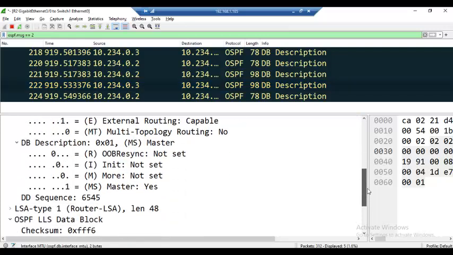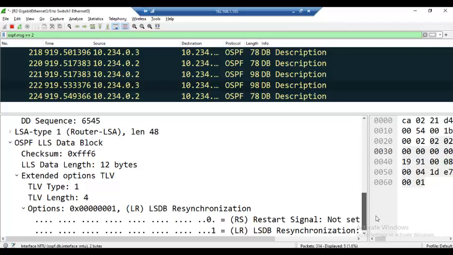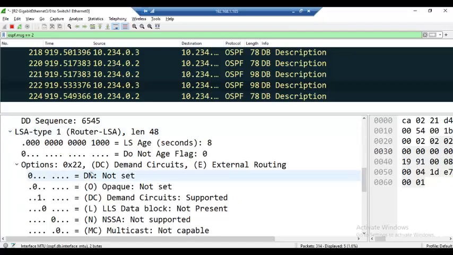Okay, remember we learned LSA type 1. Type 1 LSA is sent by every single router. So this router is sending a type 1 LSA advertisement, and it is advertising about the link state 3.3.3.3. Now who is the DR?